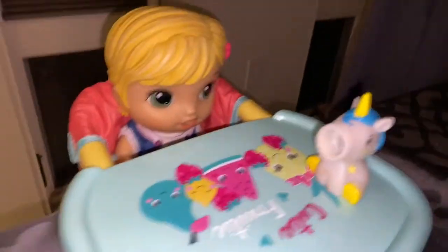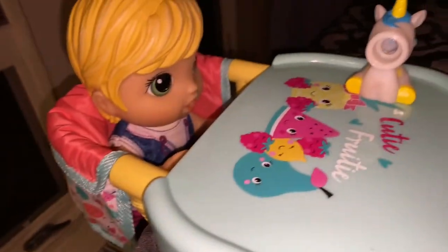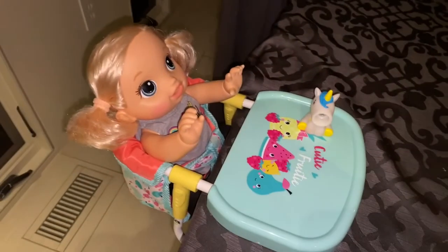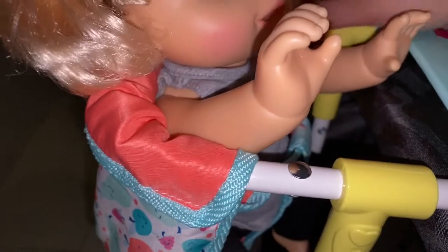Here we've got the 12-inch Mix My Medicine Baby Madison, and she seems to fit just fine. I've also realized that this chair can extend farther back so it's more comfortable for the dolls or easier to put them in. This works pretty well for 12-inch dolls. Here we've got the 13 to 14-inch Baby Go Bye Bye by Gwen, and it can be a little bit challenging to put these dolls in — you have to position them, so it's better to extend it before you put her in. She does seem to fit, but you have to position the arms a certain way so she can sit down. She looks cute, so it does fit the Baby Go Bye Bye dolls.